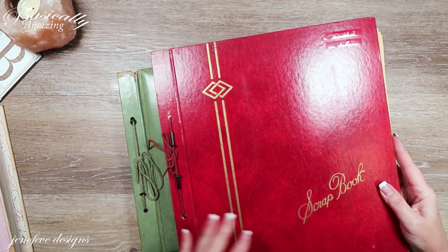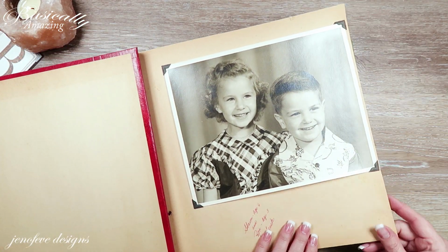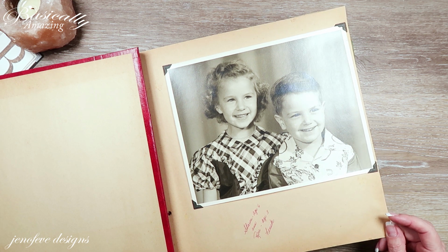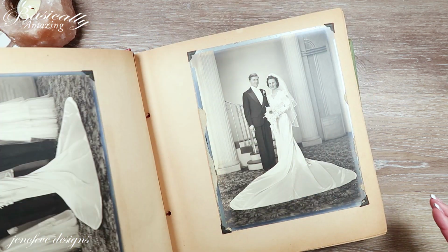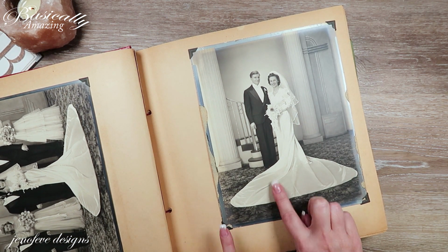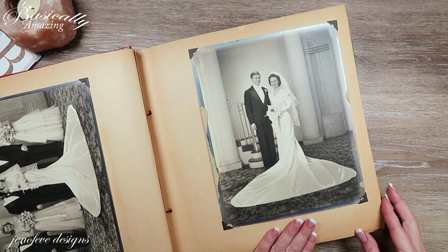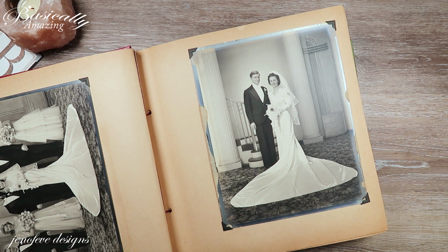So let me show you another version. This one is more of a cream or craft color with black photo corners. And this is a really pretty look as well. Very vintage, very awesome looking. And these are great. Look at these old photos. This is my grandma and grandpa. What does that say? It's got the photographer's embossed name on the bottom there.